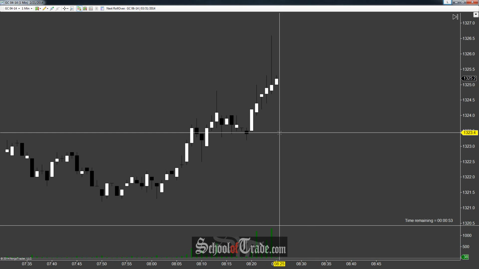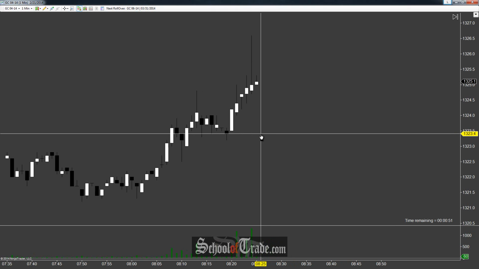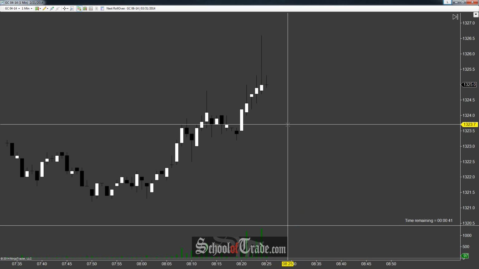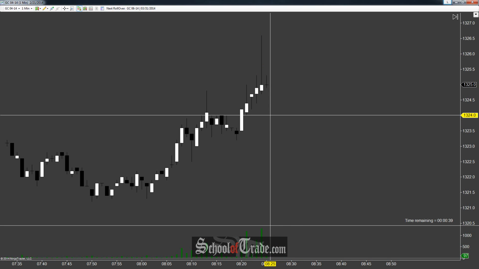Today we're going to be taking a look at a breakout trade on gold. Now, gold just opened up a couple minutes ago, and it had this really big spike higher here on this candle, and it did come in on really big volume, but the problem is, when it spiked up, it came right back down again, and the sellers are really starting to take control of this area.